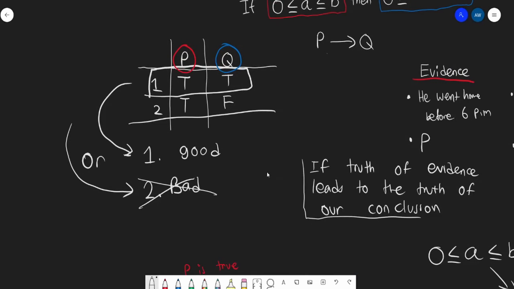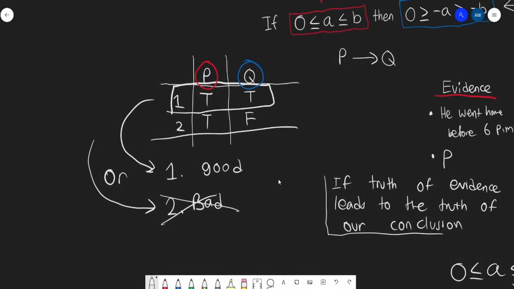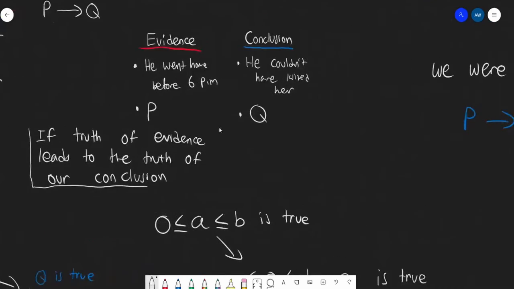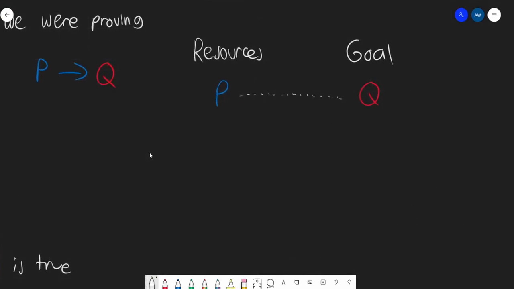You can prove that universe number 2 does not exist. How do we do that? Let's examine universe 2 in more detail. Universe number 2 is one where P is true and Q is false. So let's try to examine that here. Our resource now is P is true and Q is false.